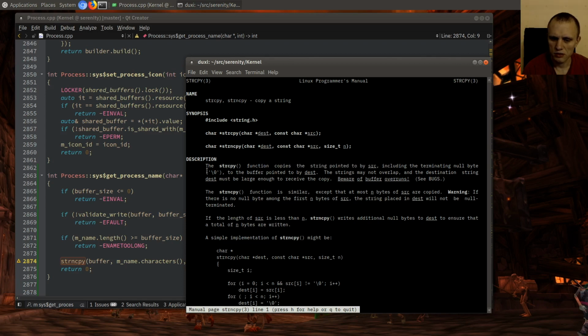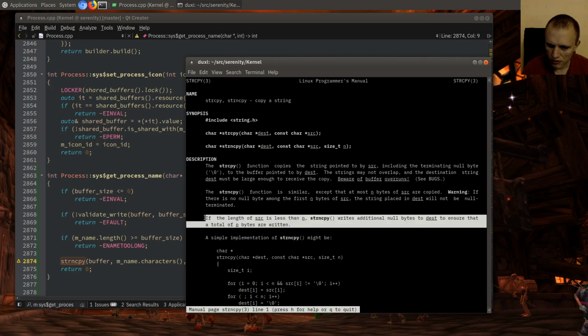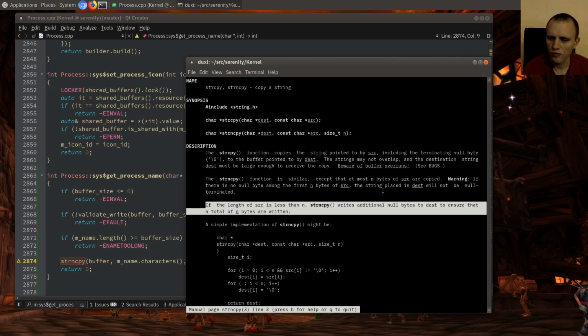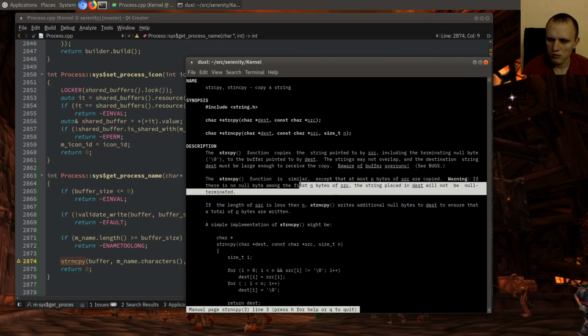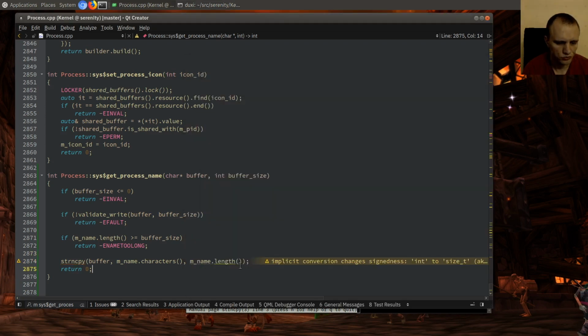Including the null terminating byte. If the length of source is less than n, at most n bytes. But oh yeah, right. So we actually have to add one here.